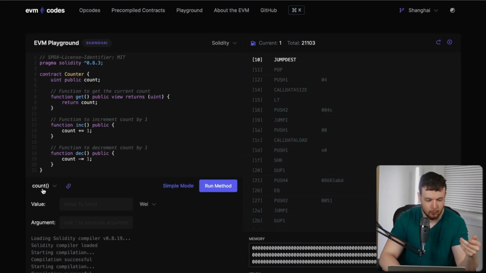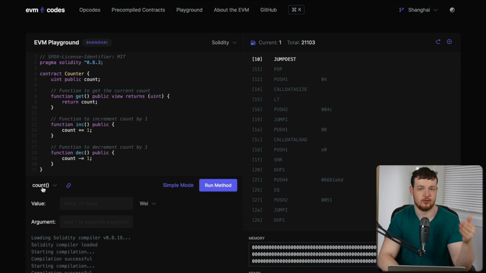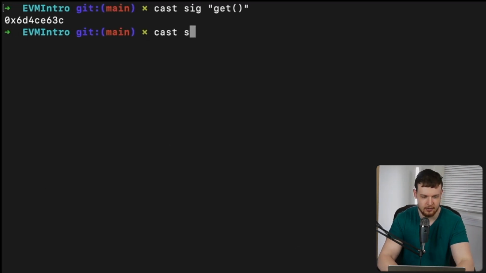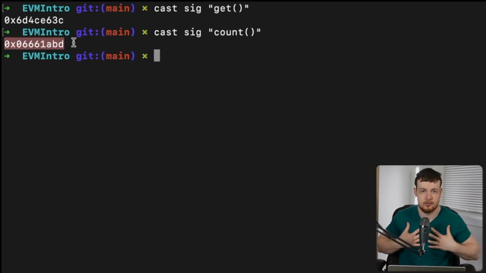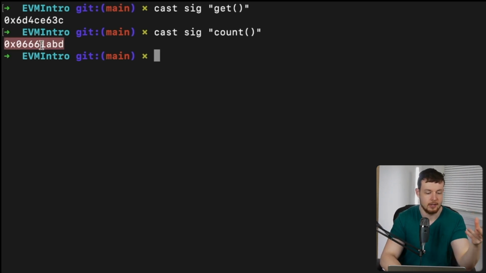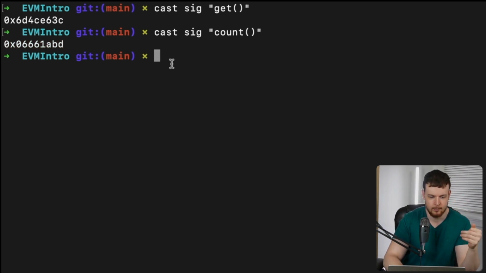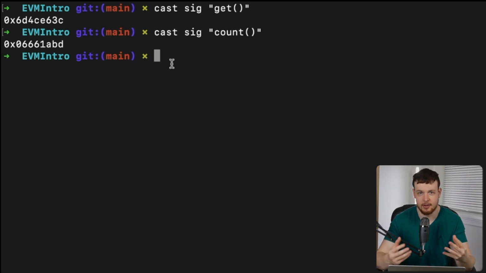For the function we called, count, we can cast that as well and see here is the function selector for count. So when we supplied call data to call count, we immediately gave this function selector as the first 4 bytes of the call data to specify this is the function we are calling.